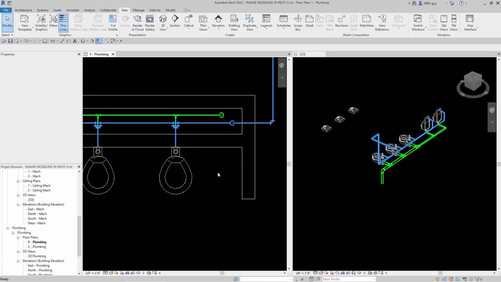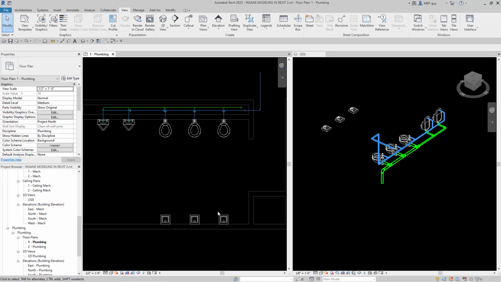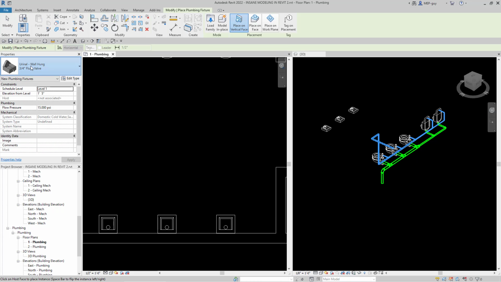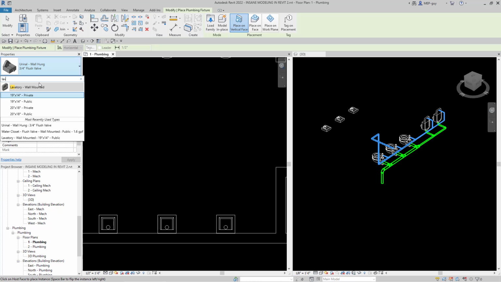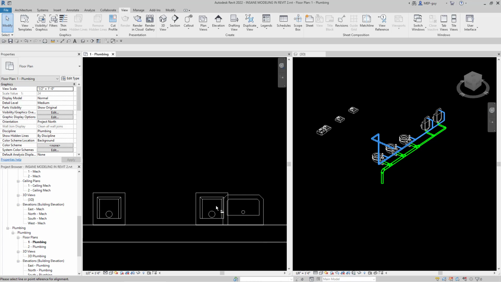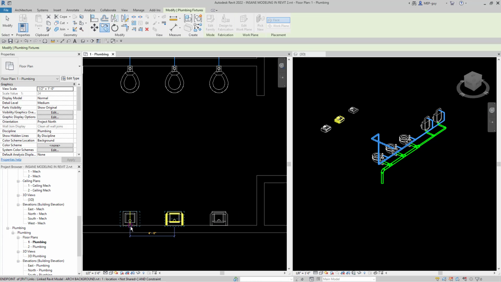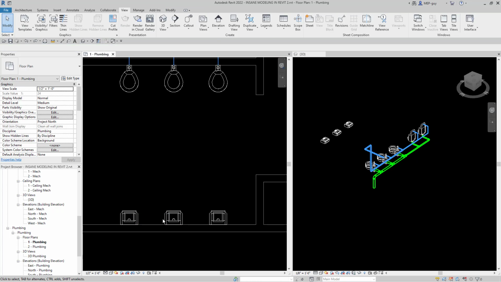So let's turn on our thick lines again so you guys can see all this. And let's go ahead and plumb up these lavatories real quick. I'm going to go ahead and place the lavatories, and I can use the PX command for plumbing fixture. And we're going to type in lavatory, and we can use any one of these. Maybe I use this public. And I'm just going to go into this wall right here, and it's not letting us snap to the middle, so we're still going to have to use the align command and align it from here to here. Escape and use CC for copy, and we'll copy all of these just like that. Hit escape.